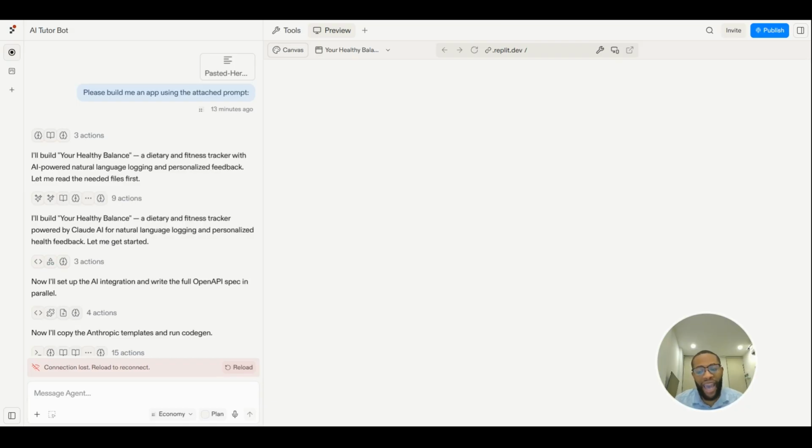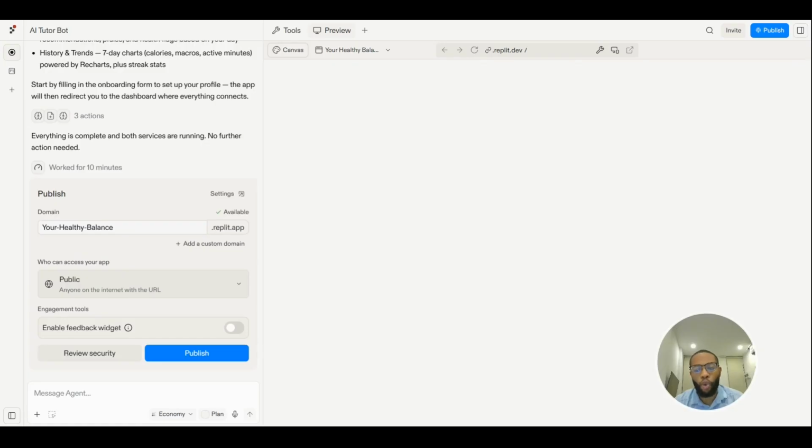Building out the app can be pretty time consuming. So oftentimes this is where you may wind down, go focus on another task or take a walk, anything of the such. And within maybe 10 to 15 minutes at the most, sometimes as little as 5 minutes from what I have seen, the application that you're building will be ready.